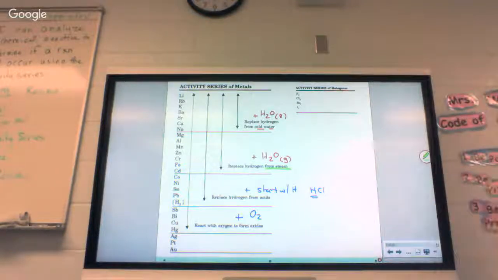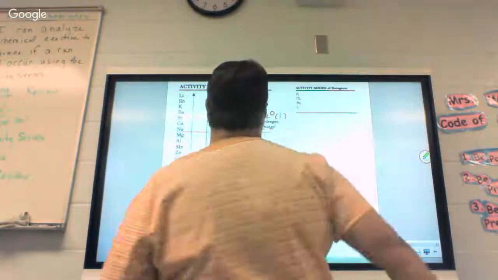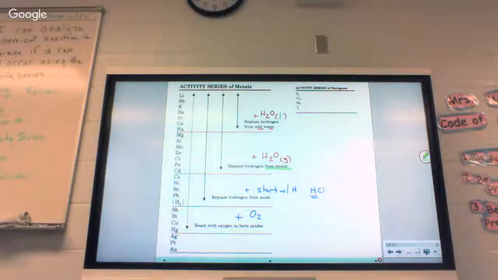You have to be able to tell the difference between cold water and steam. Cold water is going to be given the symbol L for liquid, and steam is going to be given a G for gas. So is that plus H2O? Plus H2O. What's that thing? It's an L. It looks like a 1 now, but L's are not written as capital L's in the symbol. I'm not writing a capital L to make you happy.